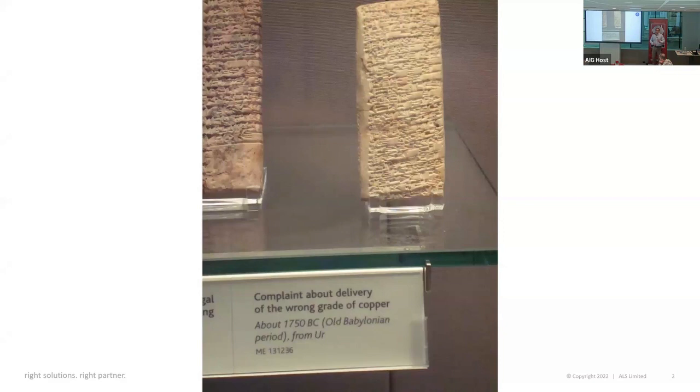I've lifted this from Wikipedia. It's a clay tablet. You can see it in the British Museum in London, and it's supposed to represent the world's oldest written complaint. It's a complaint about the delivery of the wrong grade of copper, and it's written by the purchaser, Nani, to a merchant, Ea-Nasir, and he's complaining about the grade of copper that was delivered and the rude treatment of the slave, I guess, who handled that particular transaction. And it indicates that complaints about quality have been linked to the resources industry for a very, very long time.